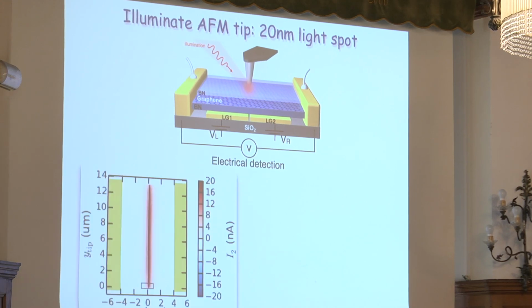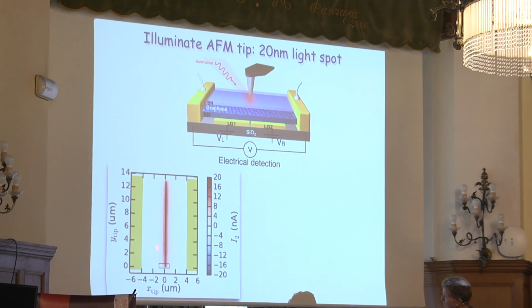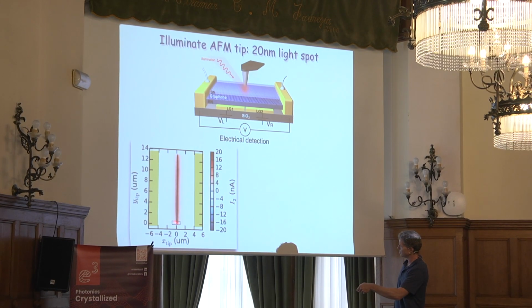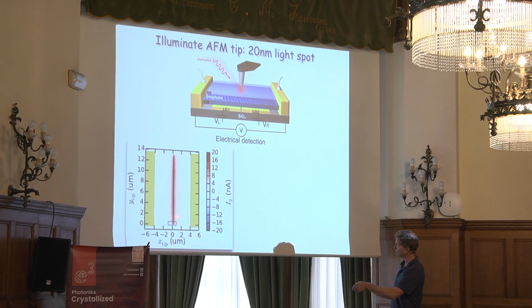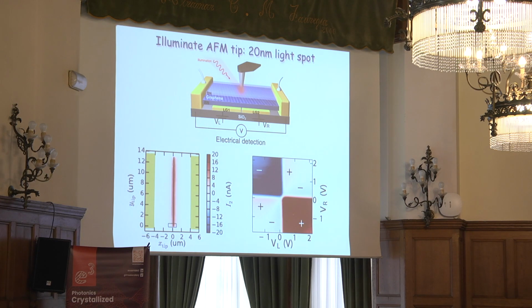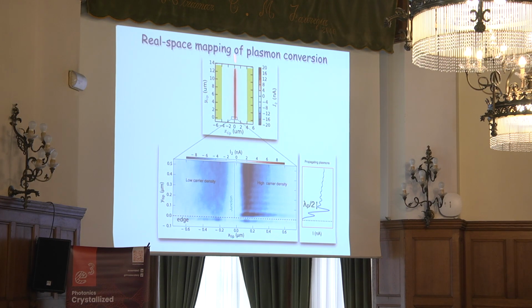We do now photocurrent mapping. Okay, this is a scale, this is microns, but you see a very thin line here, and this is the photoresponse at the PN junction, now with photocurrent nanoscopy, and it looks like a line, okay, as expected. But so still no plasmons, right? But if you zoom in at the edge, so here's again the line, we zoom in near the edge, and near the edge we saw oscillations, okay?